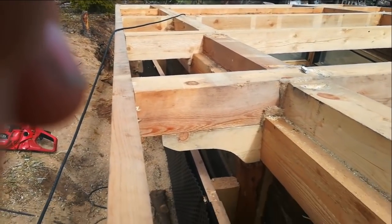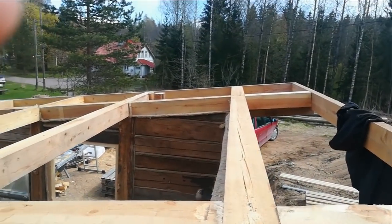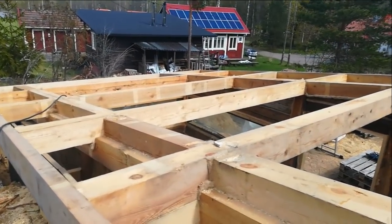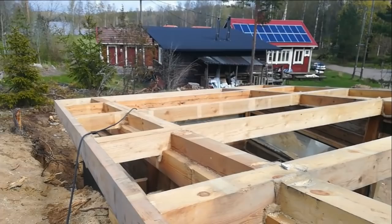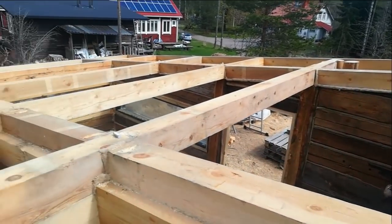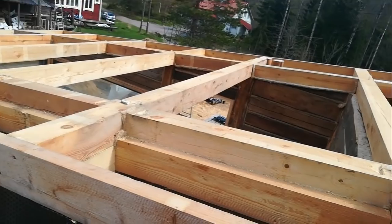And I think it was probably overkill. I'm certainly confident that it's going to be okay. So the next thing will be, I'll be putting boards on it, and then some, I think it's called roofing felt in English, I'm not sure, but I think it is. And then we'll carry on from there. That's the roof as it stands at the moment, or the roof structure.